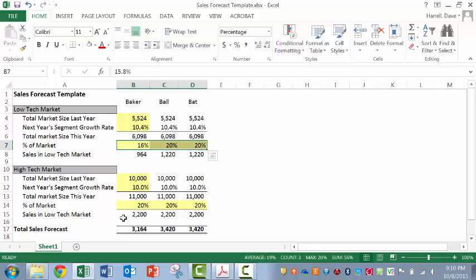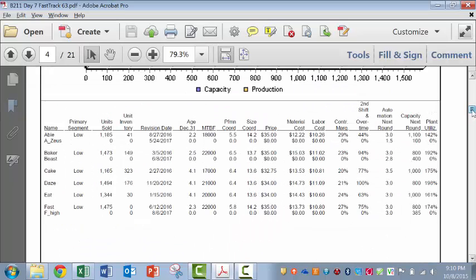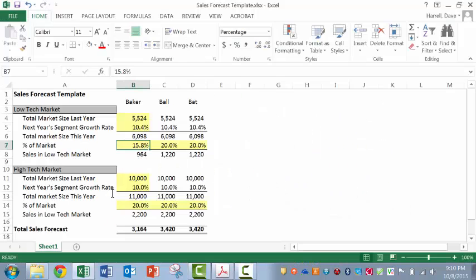Oh, we better do this again so we can see the decimal point. So 15.8%. Now, you know what? We probably should go back up here to page 3 and see, wow, look at all these new products. 1 new product, 2 new product. There's 3 new products coming onto the market. So I know it's going to go down. We could do some math, but I think it's going to be 13.5% instead of 15.8 because there's new products coming out. There's a lot of other factors that you're going to want to take into consideration when you're entering that number. Those are just a few of them. All right, so that's the low-tech market. Now we have a reasonable number for the low-tech market.